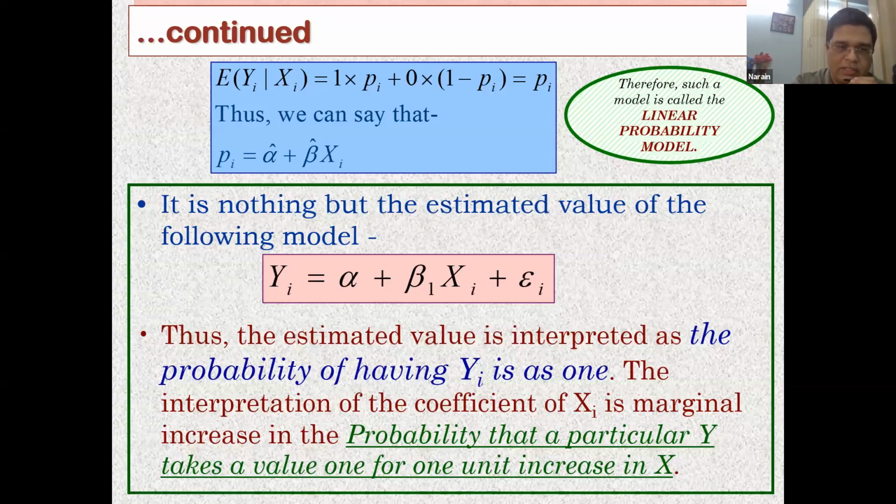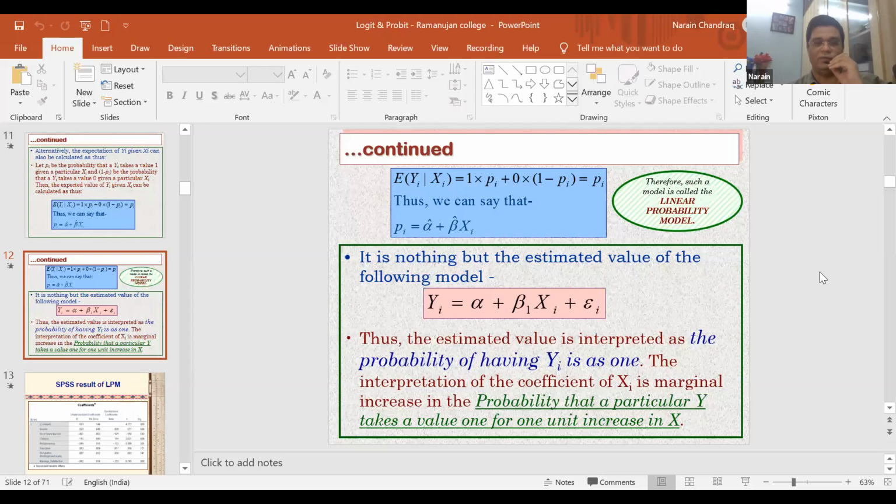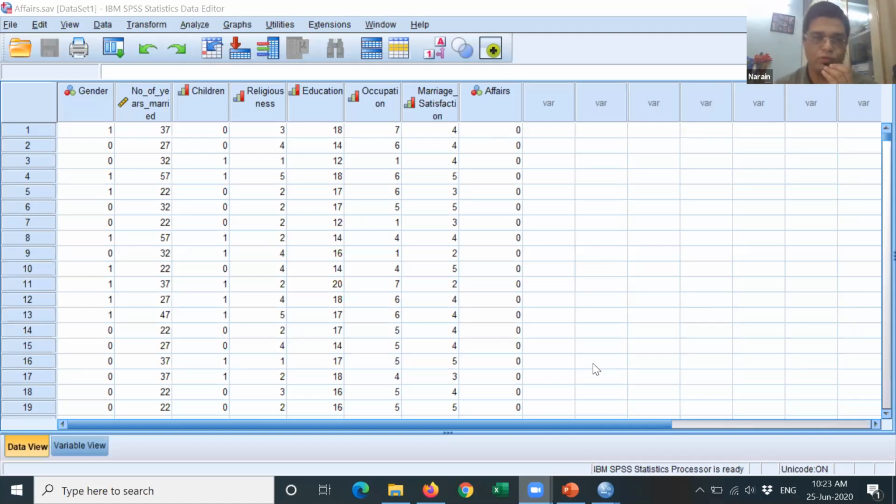Let me run that regression in SPSS and show you the output, and see what the factors are which contribute to it. I have that SPSS file with me, and I simply run a simple regression. You might have already done that in one of your previous sessions. So let's go ahead with that. Let me swap, and I simply go to the data set. Are you able to see the data set? I'm just changing my screen sharing.